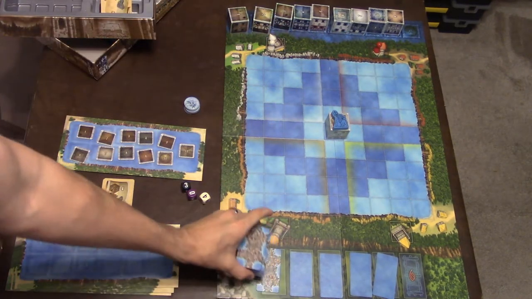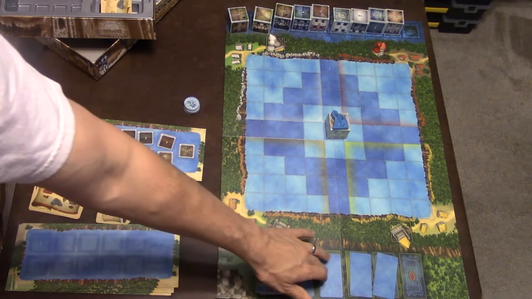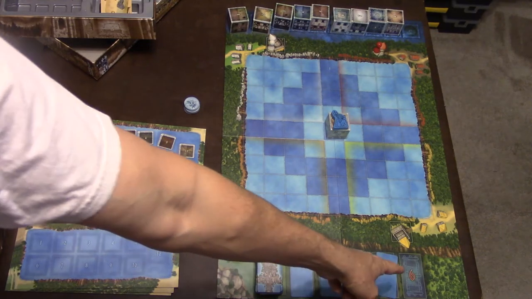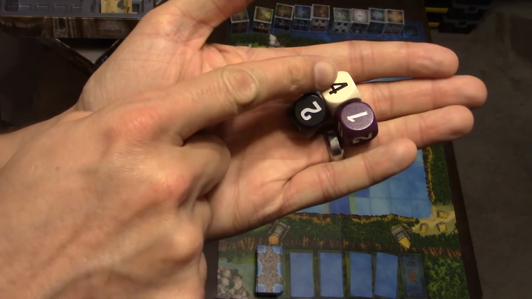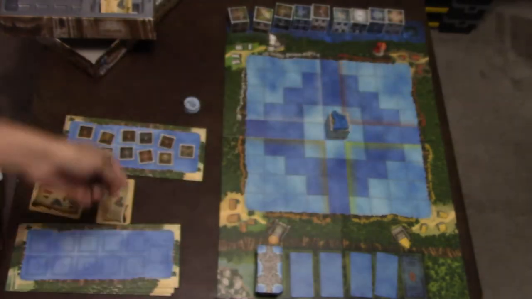You're going to set up the road tiles right here under the square that says 1, and then place four face down tiles in the next spots here. Leave box 6 empty. Depending on the number of players determines which die you'll be using in the game. This one is for a two-player game. Black is for a three-player game. Purple's for a four-player game.